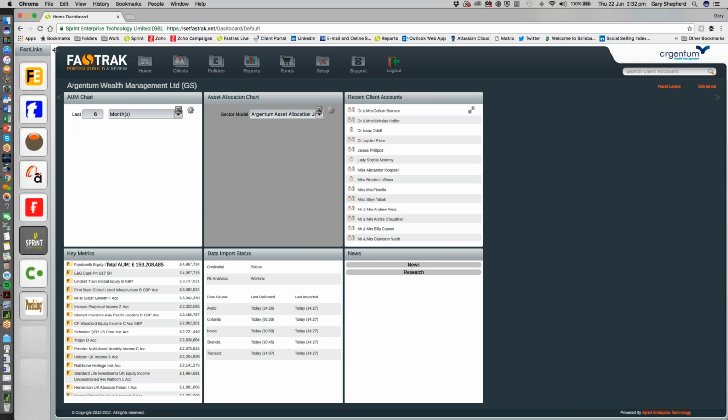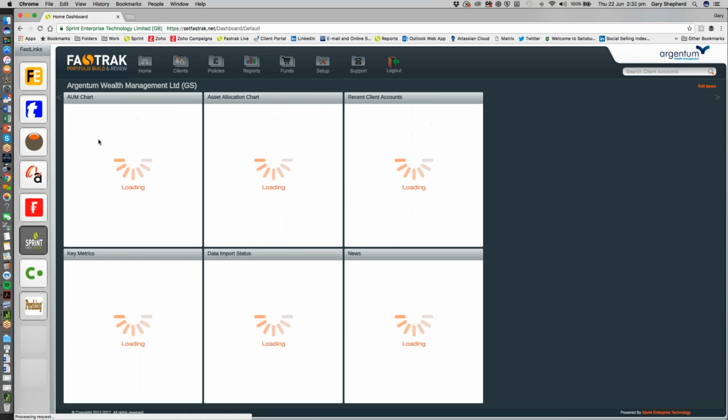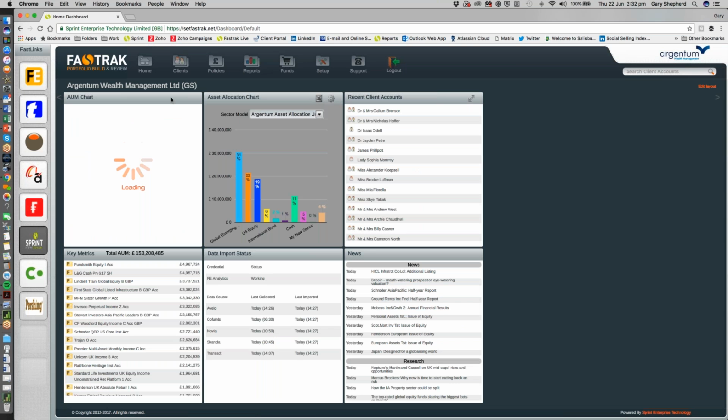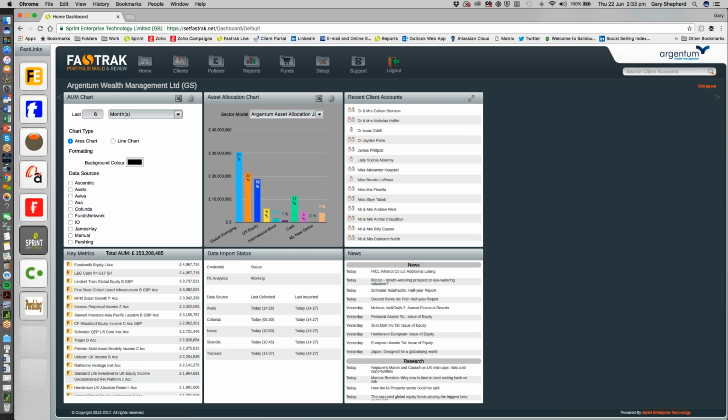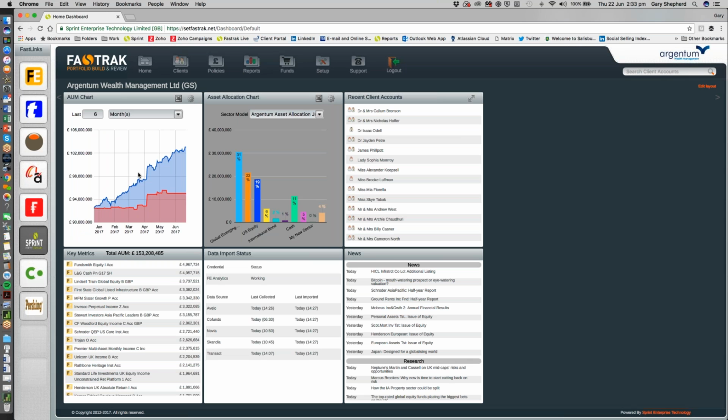So it is entirely up to you what you see when you log in. As you can see here on the left hand side, I'm looking at a widget that's telling me the current AUM, and that's the AUM for the business. That assets under management chart is configured, and you decide what you want to include. At the minute I'm just showing one particular platform because maybe that platform is coming in. But if I decide I want to show other data in there, I say what I want to include and it will bring that data through. The red line is capital invested across all of your clients, the blue line is the current value. And obviously we always want the blue line to be above the red.